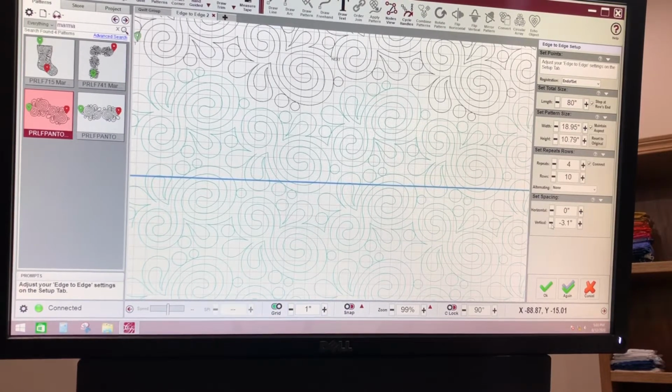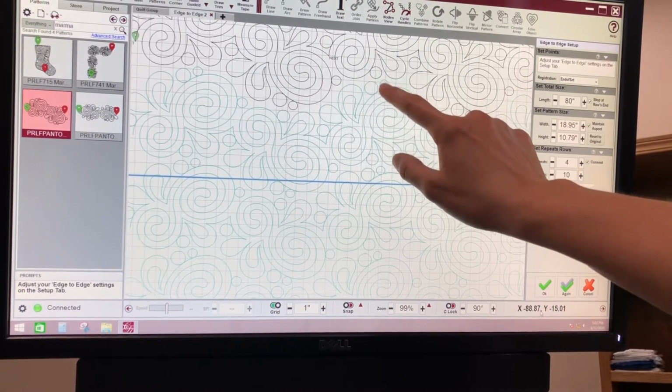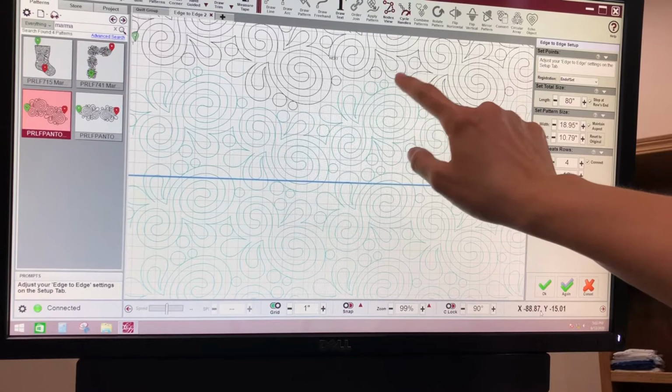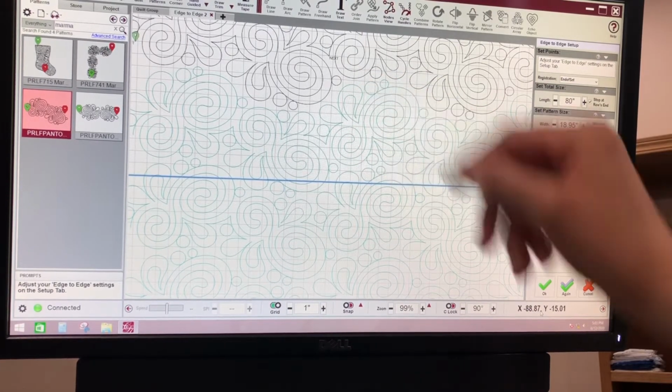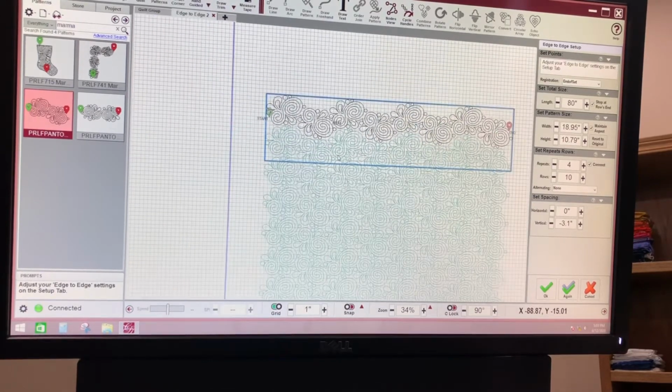So I'm going to go a little bit more. That might be good. It's not going to be exact in all the spots, but looking at the spacing between here is similar here. Yeah, that looks pretty good. So I'd probably quilt that out like it is.